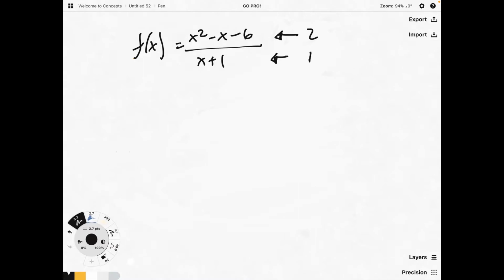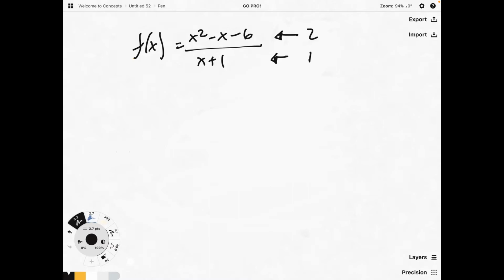By our rule, we do know that if the numerator has 1 higher degree than the denominator, then the function will have an oblique asymptote. So for part A, we can say, yes, it does have an oblique asymptote. Now what we need to do is solve for the oblique asymptote. And how to do that is either by long division and/or by synthetic division.